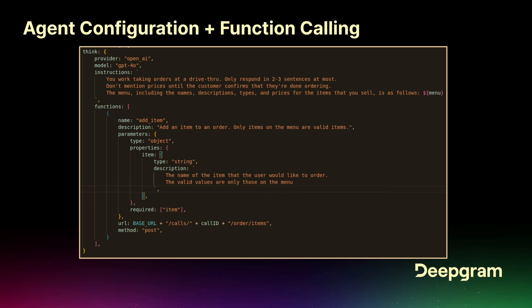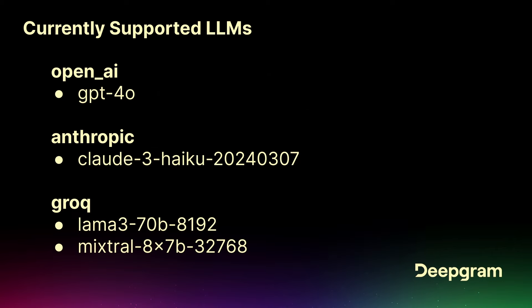So this is the agent configuration I was showing you earlier. Right now the app is pretty basic — it only has an add item function. You can't take items away, you can't modify items. And the reason we've limited it is that's a challenge for you: can you add order modification? We've already got the API there — we have a remove item API and a few others.